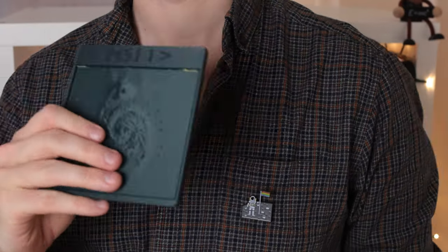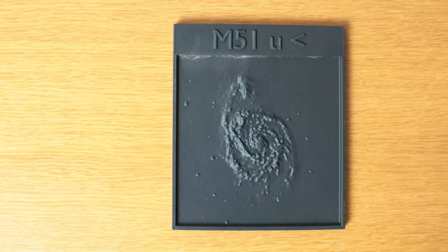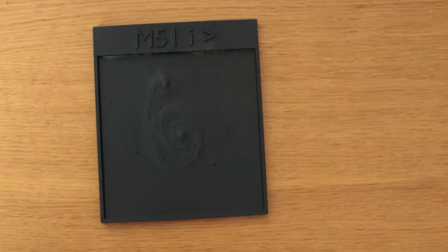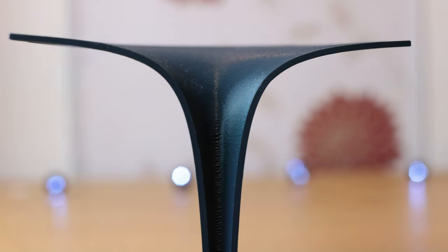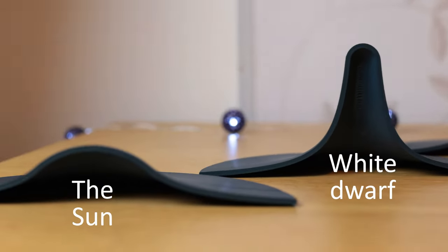I've actually had one of these models behind me for months while I'm filming. These models are so interesting to play with, and they're really effective at actually teaching you astronomy. You can feel differences between different wavelengths, you can feel the bright cores of a galaxy where there's a higher density of stars, and in the blue wavelength models you can even feel the star formation happening in the arms of spiral galaxies. You can feel foreground stars and the shape of each galaxy, and even bar features in some of them. Tactile Universe doesn't just deal with galaxies either — they also have gravitational wave models that show the ripples in spacetime moving outwards from two black holes as they spiral towards each other, and even some prototype gravity wells to show how spacetime bends for objects of different densities according to Einstein's general relativity theory.